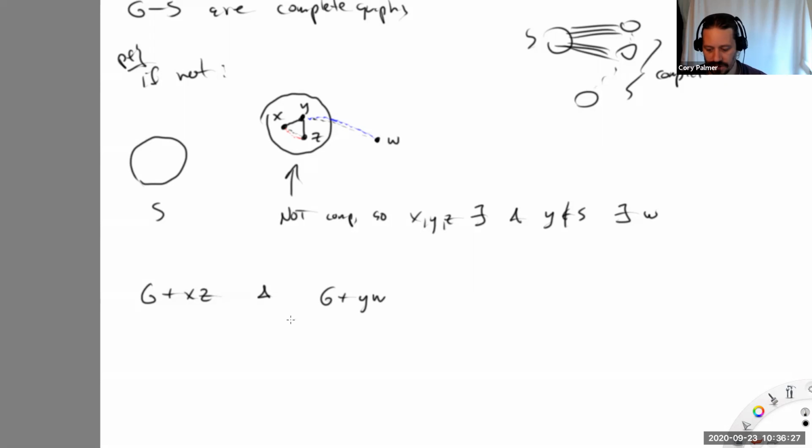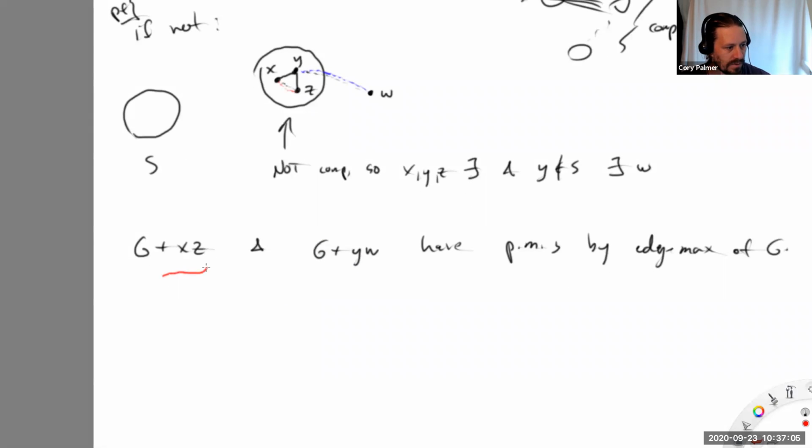So what can you tell me about these two graphs here? They both are new graphs that contain one more edge. Yeah, exactly, Eric. They have a perfect matching. Is that what you said? Okay, I can't read lips. Let's suppose you said that, right? So both these graphs have perfect matchings by edge maximality of G, right? G was the biggest graph of this type that didn't have a perfect matching. If I add an edge to it, I get a perfect matching. So this graph has a perfect matching, and this graph has a perfect matching.